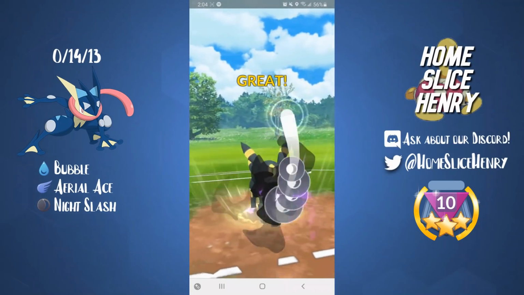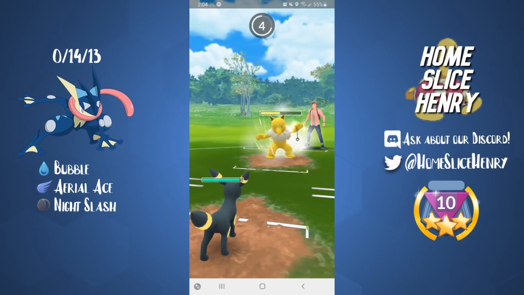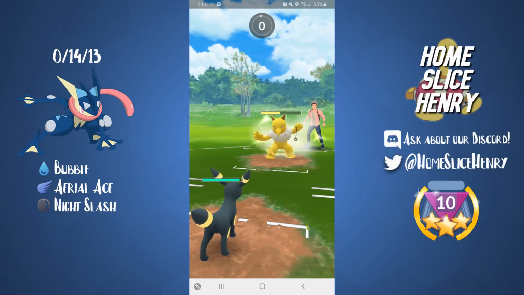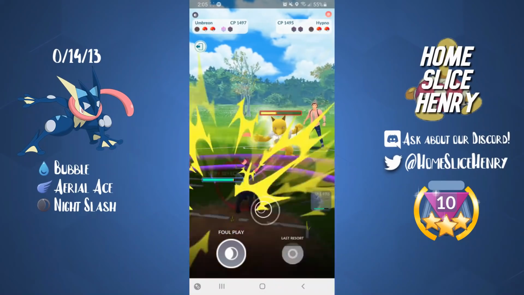He really doesn't have an answer for our team just because it lined up in a way that was really bad for him. We can safely let this go. This is not a Focus Blast, just a Thunder Punch, and we're in a really good spot to succeed.